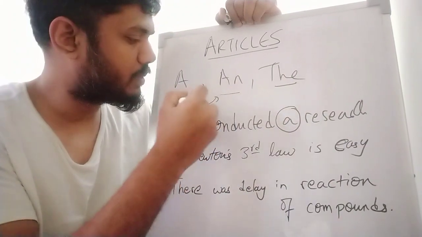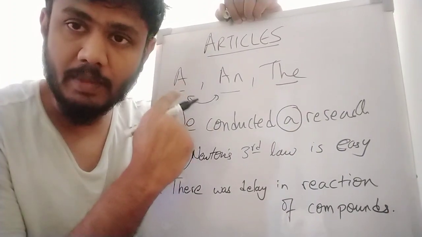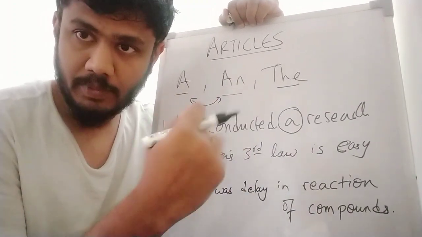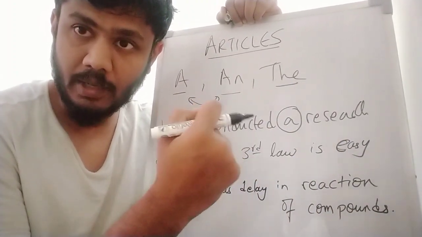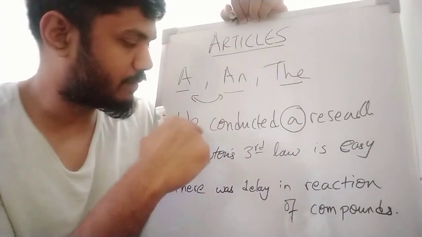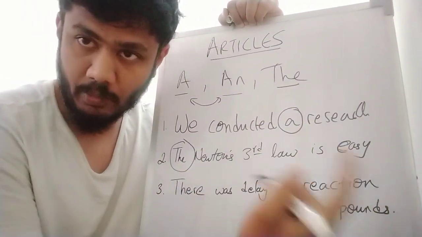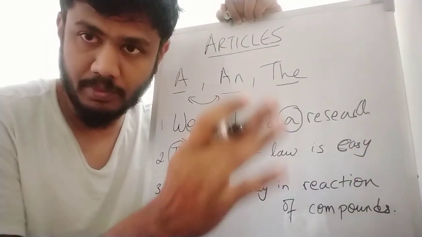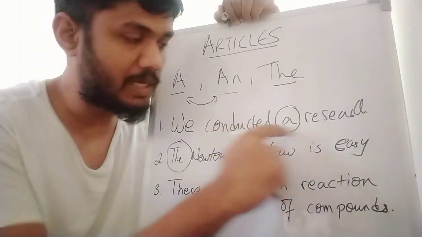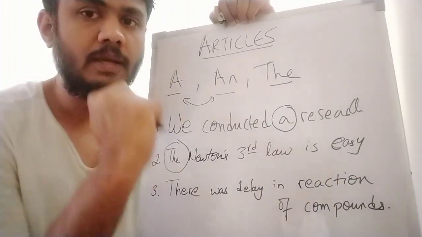But sometimes people get confused between a and an. So while I pronounce them, when I am emphasizing them, I would say a and an, and I would call this the. But please don't consider that the pronunciation when you read that word in a sentence, right? So if I'm reading it here, I would say we conducted a research, is how I would pronounce it, right? So just clarifying that pronunciation doesn't make a difference, but don't get confused because of the way I pronounce them sometimes. If I'm reading a sentence, I would say it one way, but if I'm emphasizing it, I would say a. Okay, so just keep that in mind.